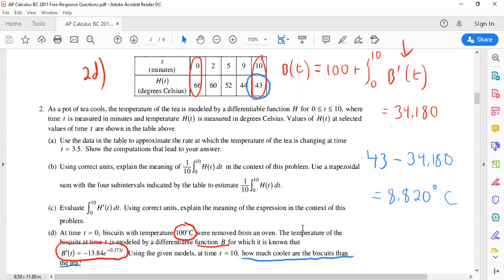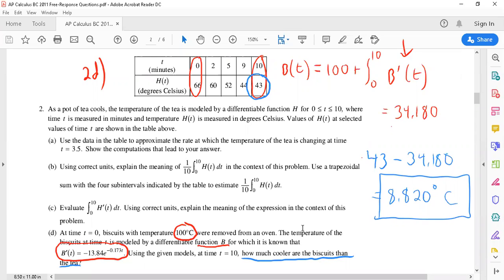Let's see. So I think that is all we have to do. It's always good to reread the question, even though you're probably not going to have enough time to finish every question on the AP test. That's to be expected. I really strongly believe it's a better use of your time to go back and quickly reread the question, because sometimes there's a follow-up that only takes a few seconds, and you don't want to miss that opportunity to earn a point rather than try to rush through everything else. If you don't finish, that's okay. You don't have to beat yourself up over that.